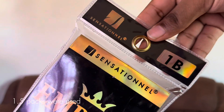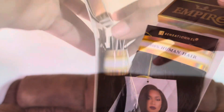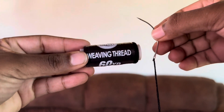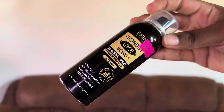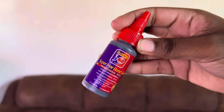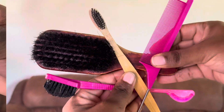So this is the hair that I got. It's by Sensational, it's the Empire 100% Human Hair. I got it in the color 1B in 14 inches, and it is the style straight. Then I got some weaving thread and a needle so that I can attach it to my hair. And some Ebon Wonder Lace Bond hairspray to mold my actual hair so that it would stay in place. And then I also got some hair bond to add in a little bit of bangs at the front for some fullness.